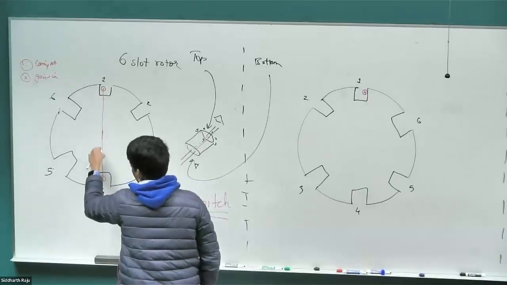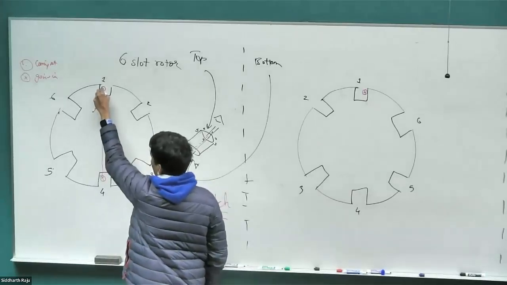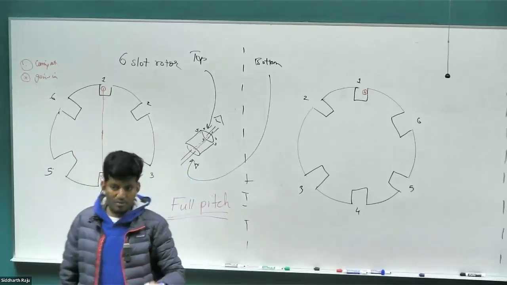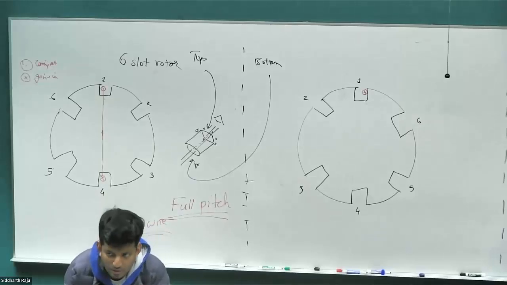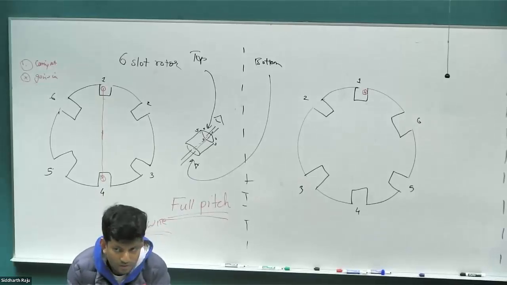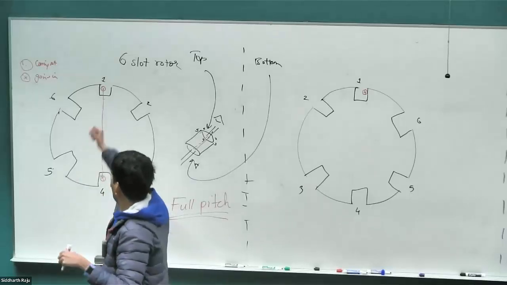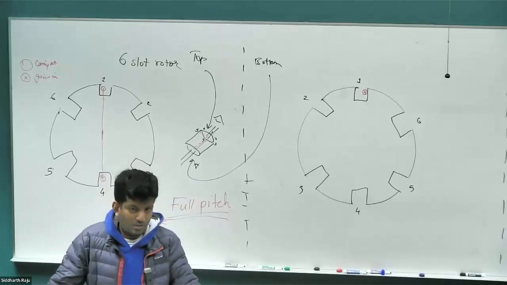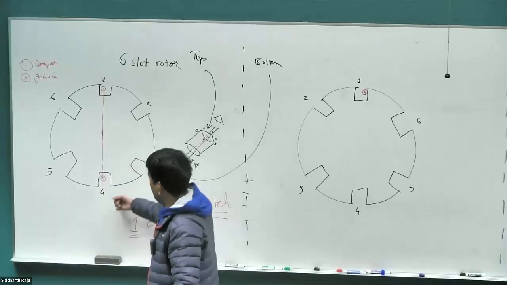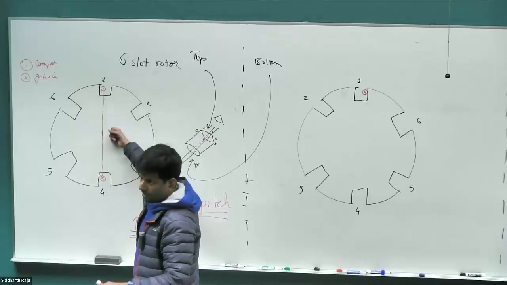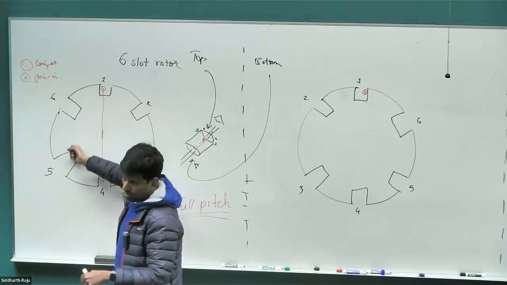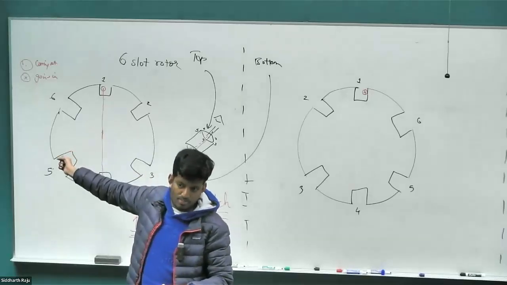So what can anybody think of as the advantage of going from slot 1 to 5 instead of going from slot 1 to 4? What will be the length of the conductor going from slot 1 to 4 versus the conductor going from slot 1 to 5, which will be larger? 1 to 4, right? Because that's diametrically opposite. So I already said the end turn is useless, and I already told you copper is expensive. So if you can reduce the length of this copper, you would go for that option, right?